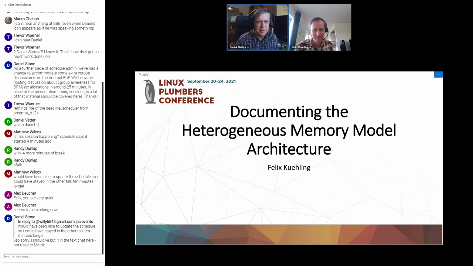But what we really want to do is meet the people in the room. We want to meet anybody who's interested in this. We are particularly interested in engaging with people who are in the LKML threads having to do with merging our memory migration for device memory as part of HMM, which we would like to get merged in the 5.16 kernel if we possibly can. So that's our goal.